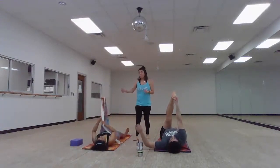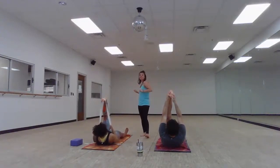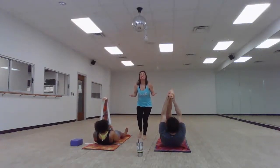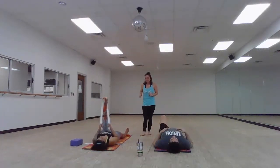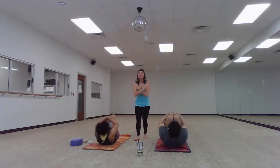Grab your calf or hold your strap in both hands, pull your belly in, lift your head and your shoulders up. Your goal is to get your forehead to your knee, not your knee to your forehead. Pull in, lift up, crunch, crunch, get it, crunch, crunch. Yes, I saw you guys crunching. Slowly lower down. Hug your knees into your chest. Give yourself a good squeeze.